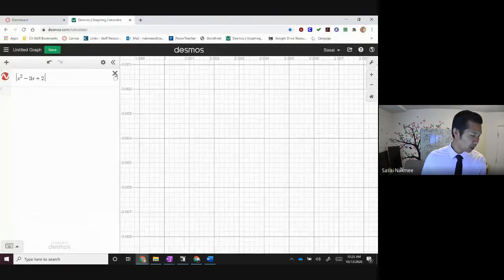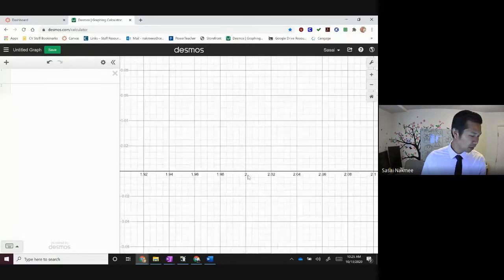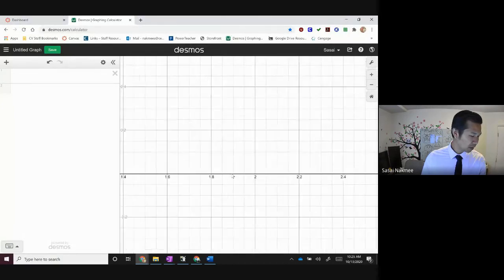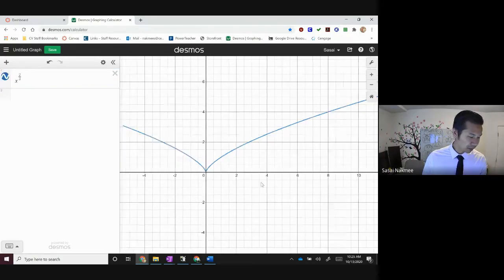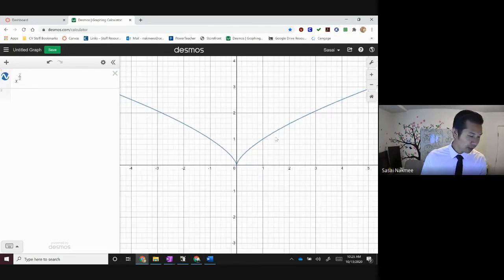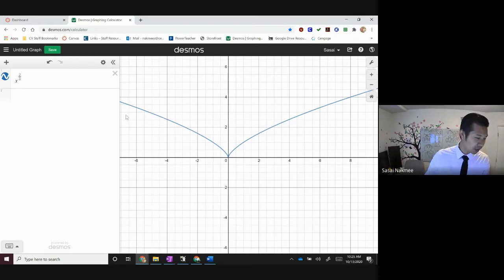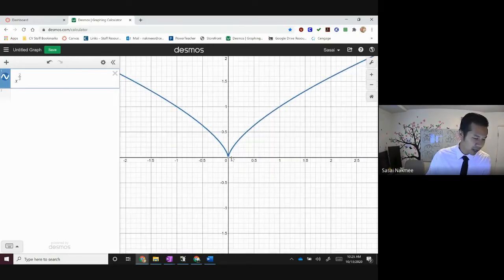So let's take out this function, and let's type in this function right here. f of x is equal to x to the 2/3. And look right here. x to the 2/3 is a continuous function from the left-hand side all the way to the right-hand side. And you'll see right here, it's pointy right there. And it's the same concept.